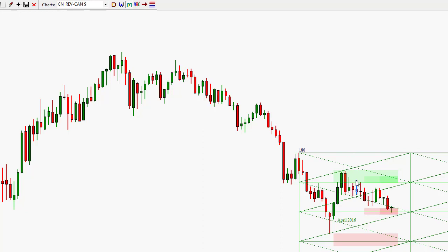Each one of these is 180 degrees, so that's a full circle, 360 degrees from there to there. If you don't know what that means, don't worry about it because that's not important for you to understand what I'm sharing with you in this video. And that is what I think and believe that Canadian dollar is up to next.